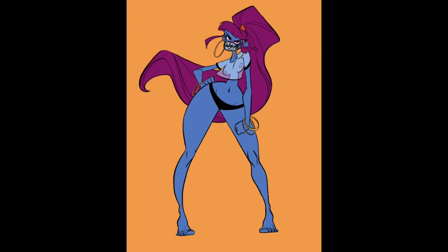So here is it. Here's the flat color, and now I'm starting to add values to everything. So for the skin, I'm trying to put some different tones and different gradients that you can use to simulate stuff like veins, or in this case to add more values to that flat color. That is something that I like to do.